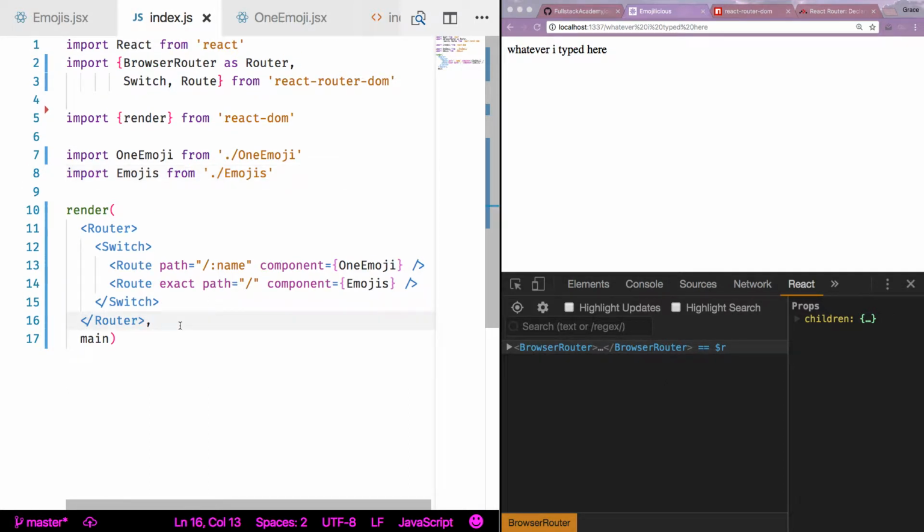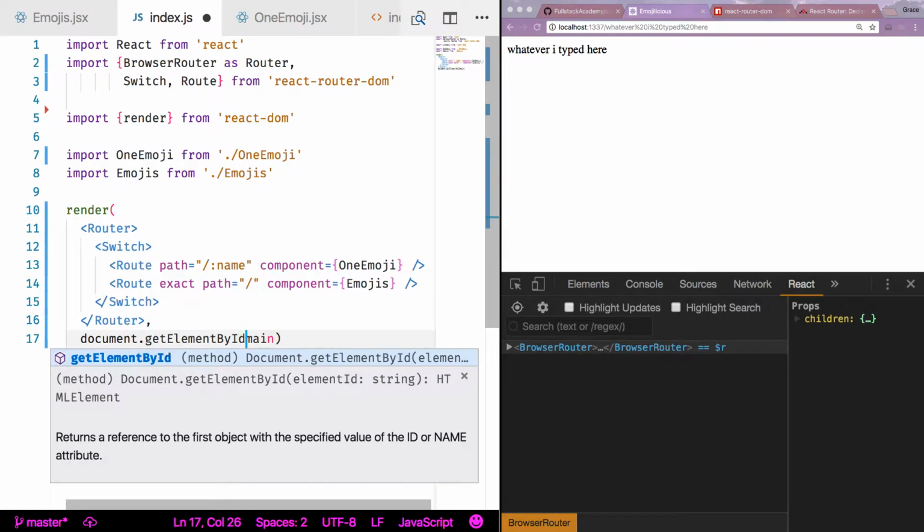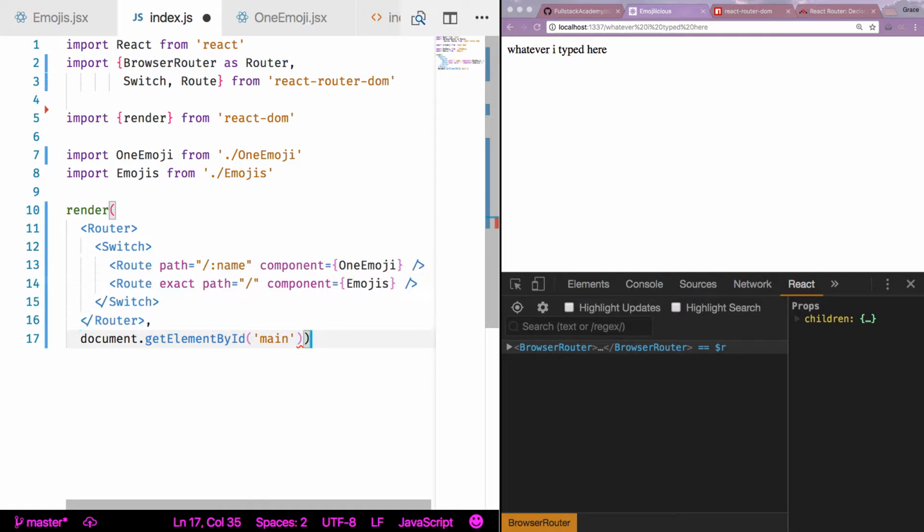Oh, this is the div we're rendering into, and really it should probably be document.getElementById main. I think that was working because elements are available as global variables by their ID by default.